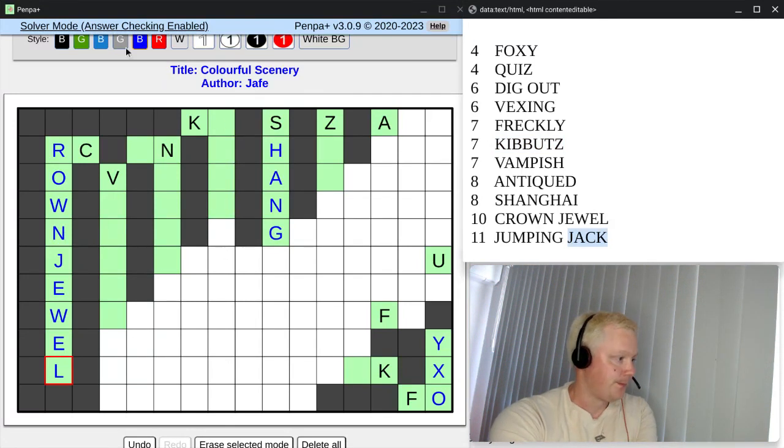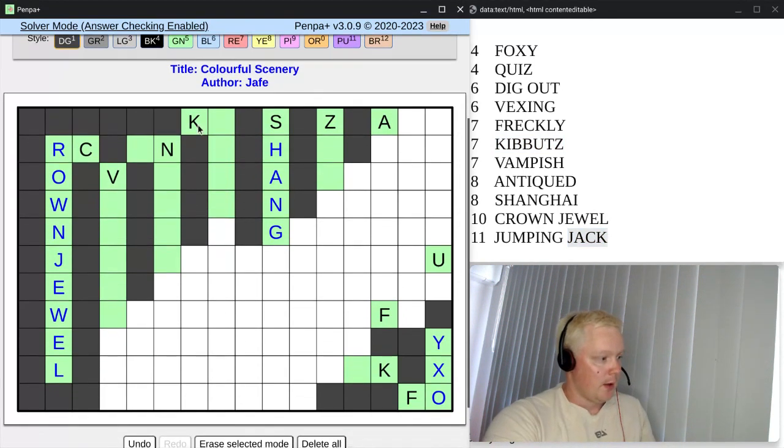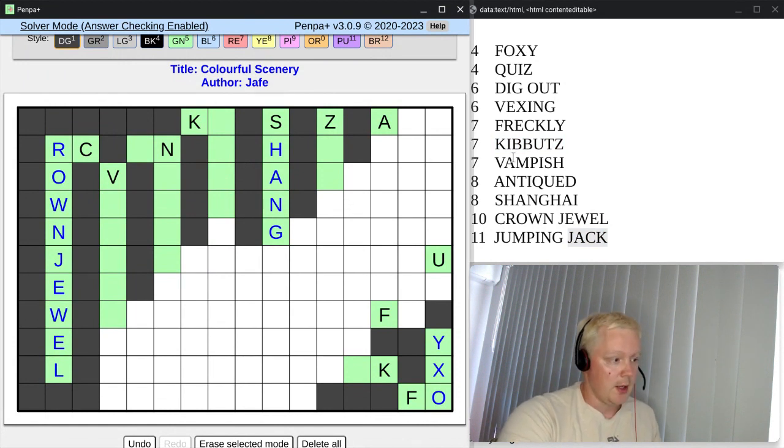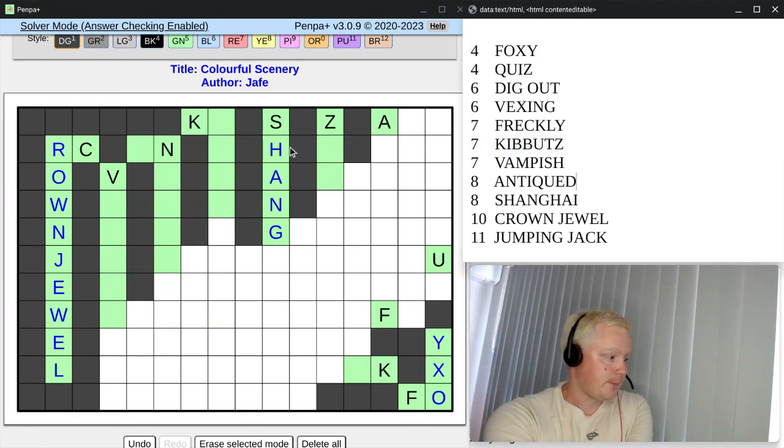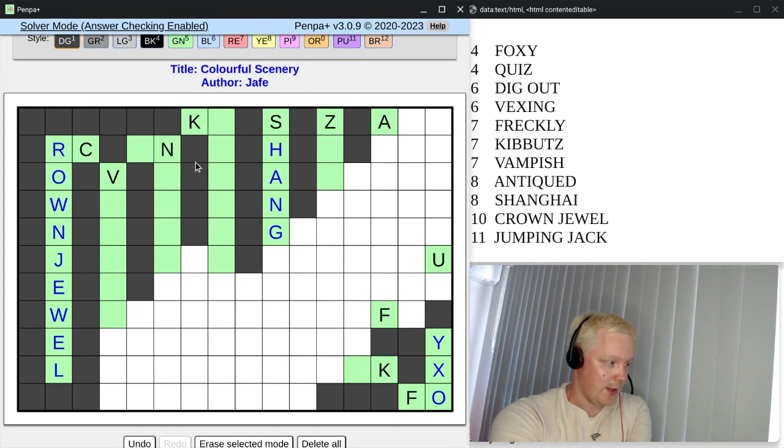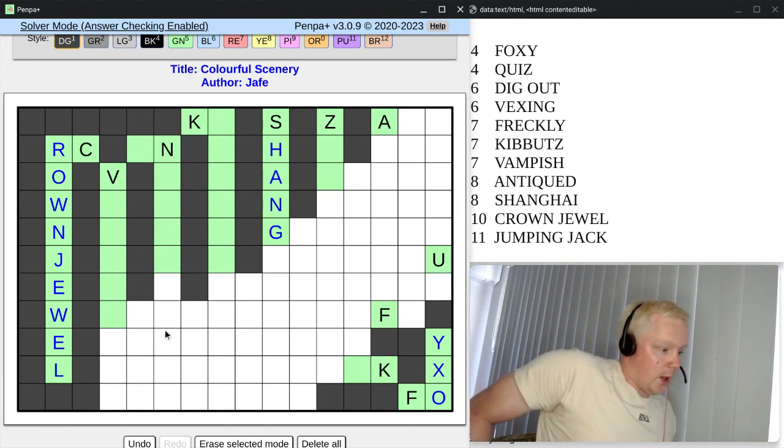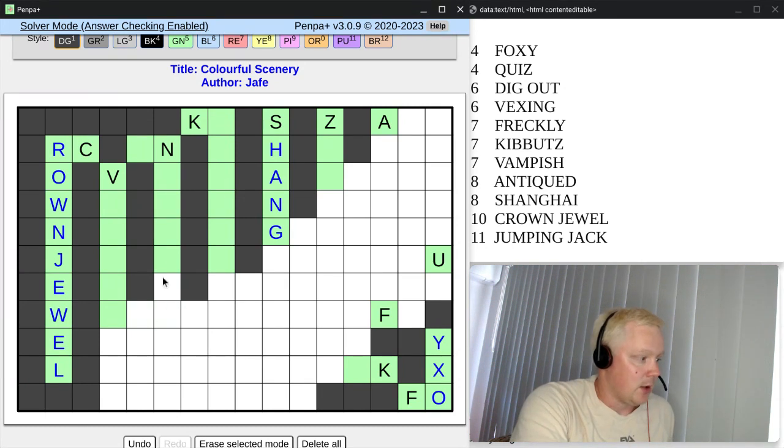So this has to grow. So that should give us something now. This is currently 5 letters, sorry. So it has to be at least 7. It has to grow here and here. Now these shaded cells have to go out, and these need to go out this way. Now, do we have enough cells here? We do, because this could be vexing, V-E-X-I-N-G. This works, and that's one option. That's 6 letters, but it has also the antiqued option, which would grow us by 2 cells here.